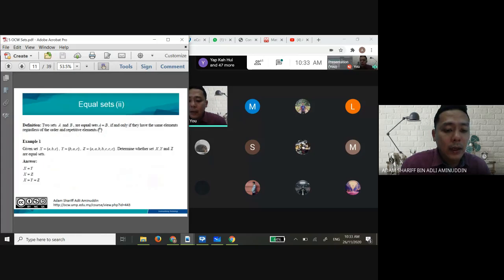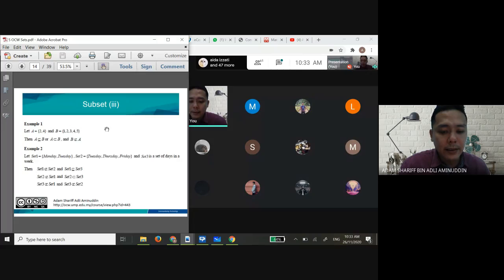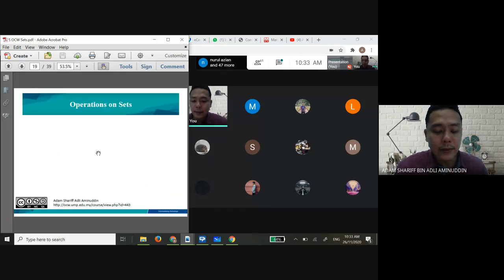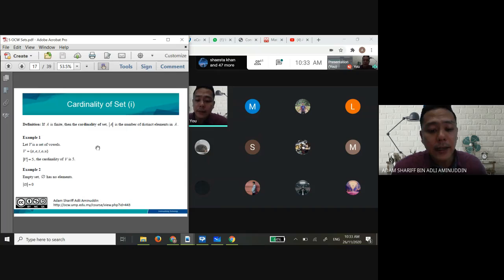So Venn diagram, equal, sudah juga. Subset saya lebih sikit hari tu. Dan kita hari tu di sini ada sikit cardinality of the set. Dan saya juga dah buat beberapa perkara, iaitu test you guys, how to count the set. The cardinality of the set, make sure that when you count the number of elements of the set, the number of distinct elements of the set. So if the element repeats itself, I'm sorry.